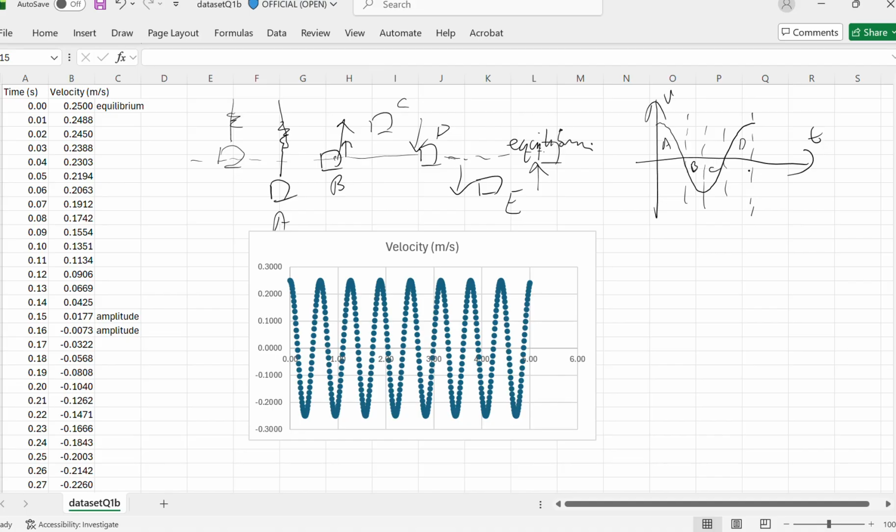So that means any one quarter of the cycle, of one period, can actually give me amplitude if I calculate the area on the graph, which is this area. So I'm trying to calculate the area on the graph from here to here using this data set, because this is this motion, and this motion corresponds to this area, where I start at 2.5 meter per second. So now we are trying to do the Excel stuff. So now we'll just try to open Excel and figure out how to calculate area under graph.